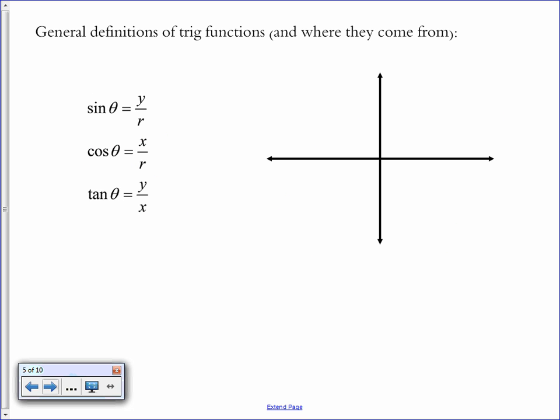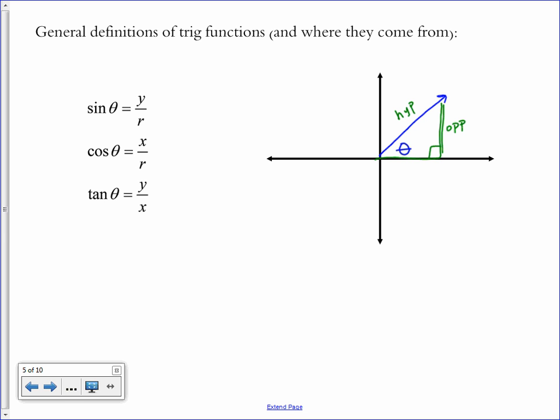Because we want to leave the first quadrant, we're going to redefine sine, cos, and tan a little bit. It's basically the same thing as SOHCAHTOA here. But if you think about having a theta, let's put theta in the first quadrant for now. If I wanted you to get the sine of theta here and set it up, you'd want to have a triangle. So you'd create this right triangle, and you'd want to find the opposite and the hypotenuse, right? Because sine of theta would be opposite over hypotenuse.